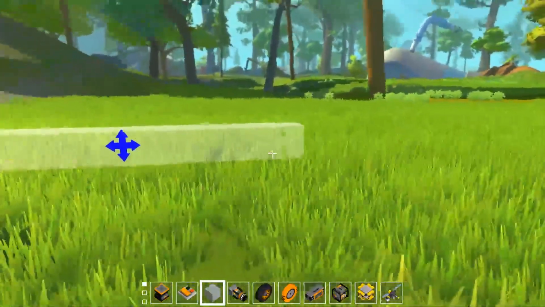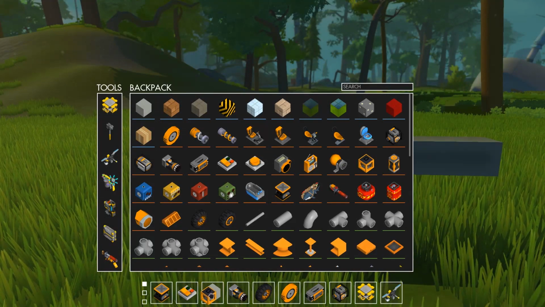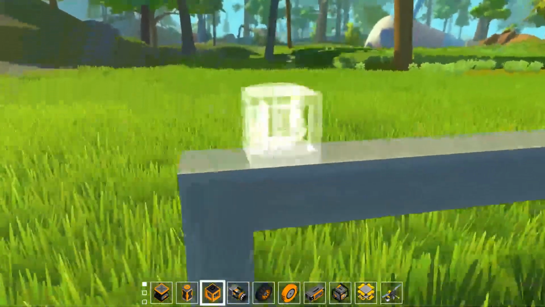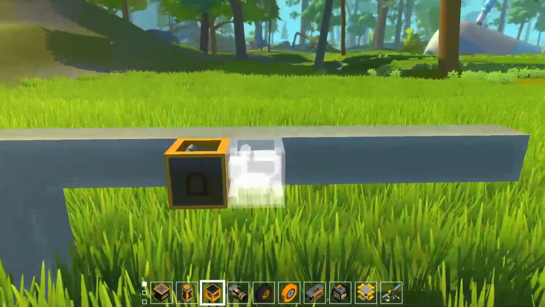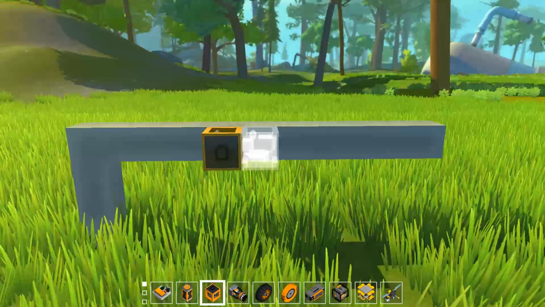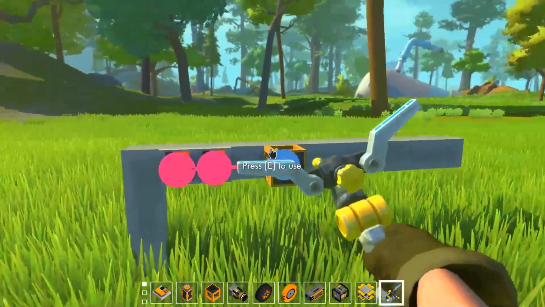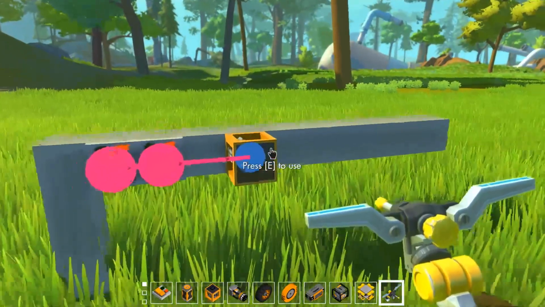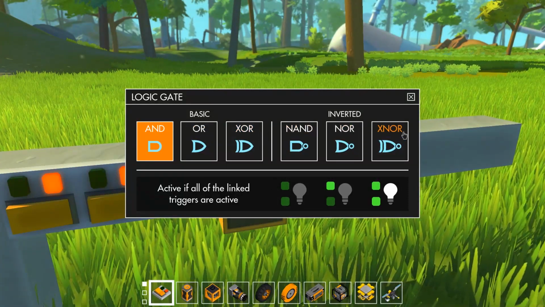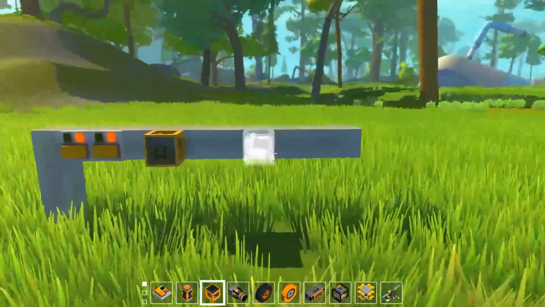The other thing I want to talk about is the dedicated logic gate block, and also a timer. The logic gate block is what you would think it is, basically a way for you to process different inputs. You have things like AND or XOR, and also NAND, NOR, and XNOR. And we can do this in Minecraft, but of course not with one single block.